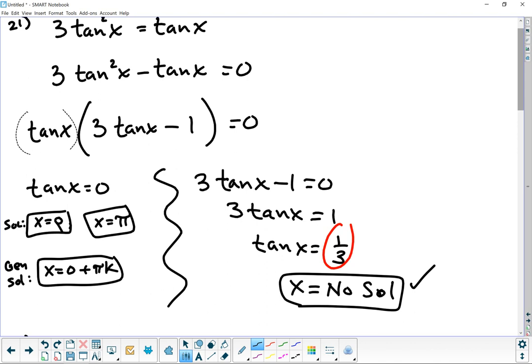21. Looks like we only got these 3 answers. So I'm just checking 21. You got 0... Wow, 21 has a bunch of answers. We got 0, pi, 0 and pi. And then it also has... I'll have to double check this for you guys. But 21, the answer also has x equals pi over 6. Okay, I'll have to double check that.